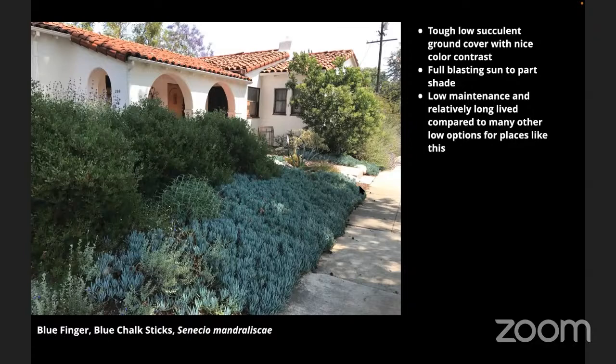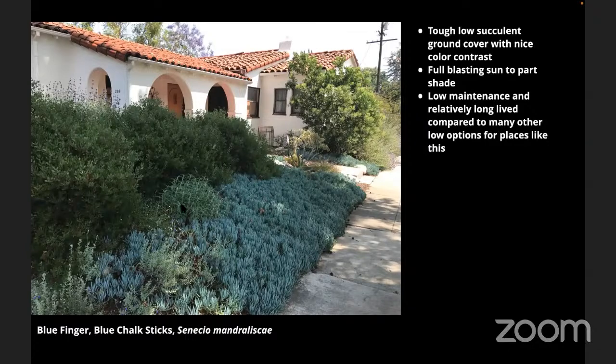You can always do seasonal annual wildflowers, which is great, but for something more permanent, I love the buckwheats and penstemons. But if you have 50 feet to do, it can be quite an investment to get enough buckwheats and penstemons to fill that space. What I would normally do is just do a scattering of them here and there and maybe fill in with some wildflowers. But in certain cases, the landscape might call for something more permanent, and this is one option.